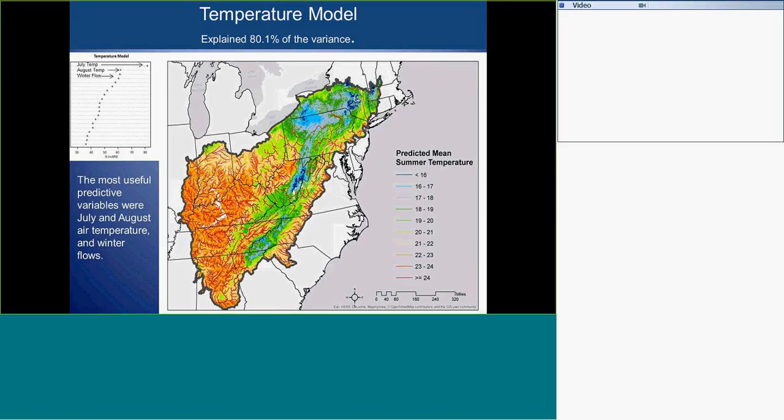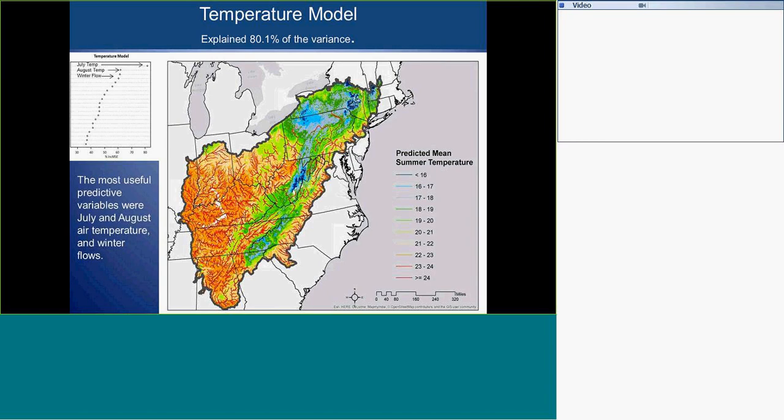So this temperature model, which we again applied to all the stream reaches in the region, explained 80% of the variance in our known temperature data, and we were able to predict these temperatures in the stream reaches using a number of variables, but the most useful ones in the model were July and August air temperature, and also some winter flow data.